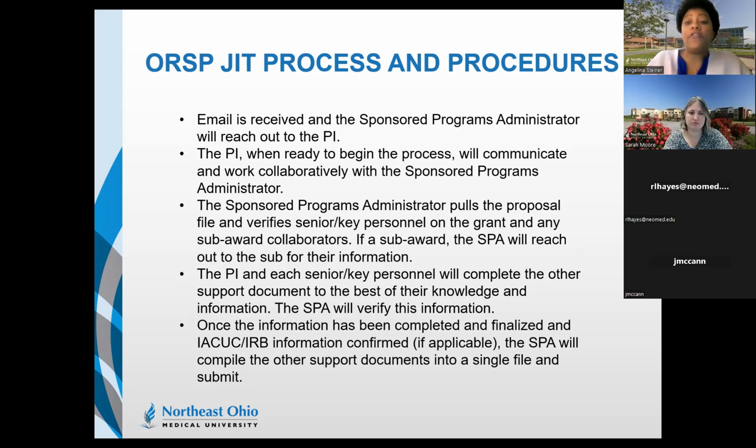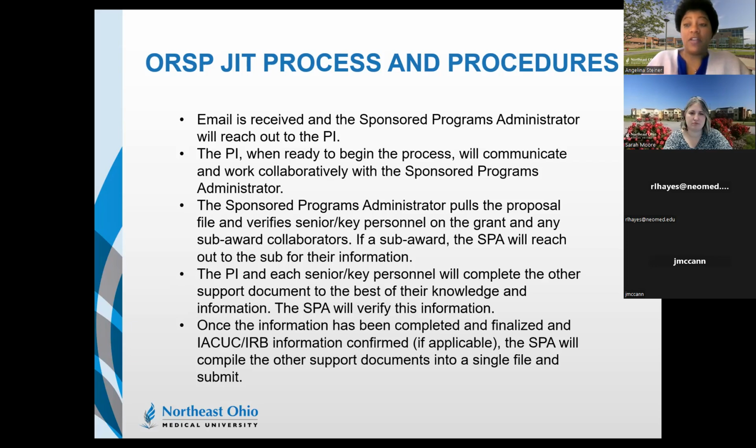The sponsored programs administrator will pull the proposal file and verify all the senior key personnel in the grant, and any sub-award collaborators. If it's a sub-award, the SPA will reach out to that contact for their information and their COI to initiate that other support document information.